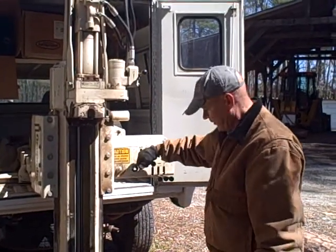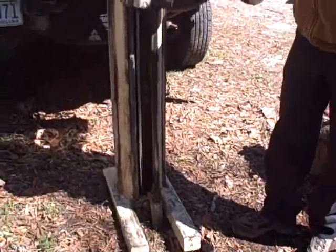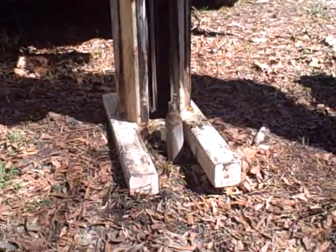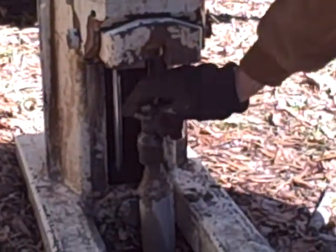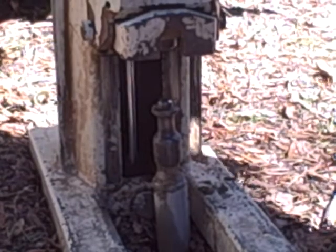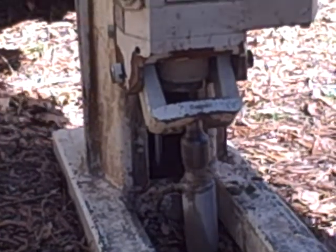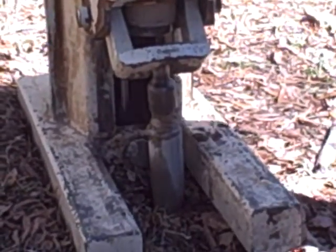Alrighty, let's pull this probe down and yank that sucker out. Probe down. You can operate with two people, and you can obviously increase the pace. And what's the maximum depth you've gone to with this? We've gone 65 feet down in the Sandhills region of North Carolina.